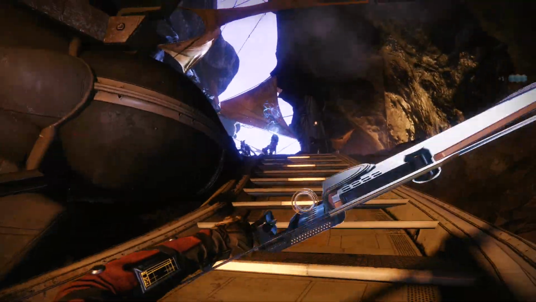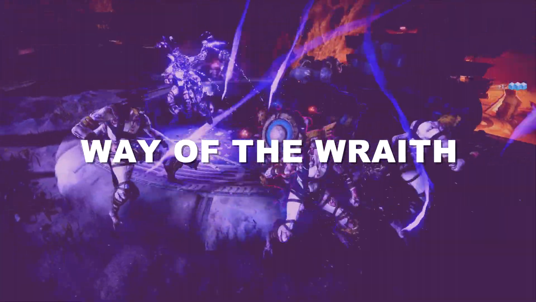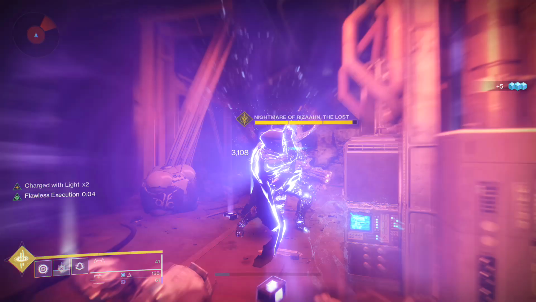We're going to start off with the Master of Stealth, the Ultimate Assassin, the Way of the Wraith. And you know what? Cutting all the bullshit, this is the S tier. This is above S tier. Achievement of Grace? Who cares? Code of the Commander? Who's that? Never heard of it. Spectral Blades.